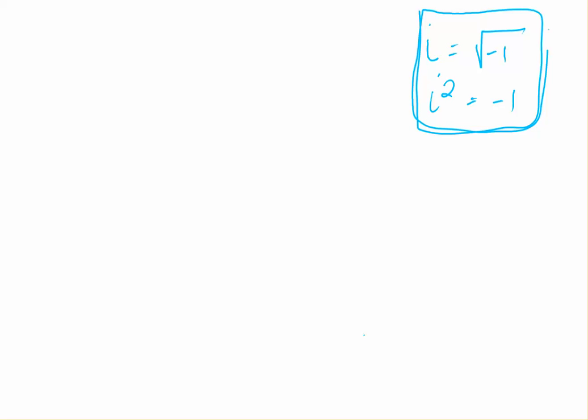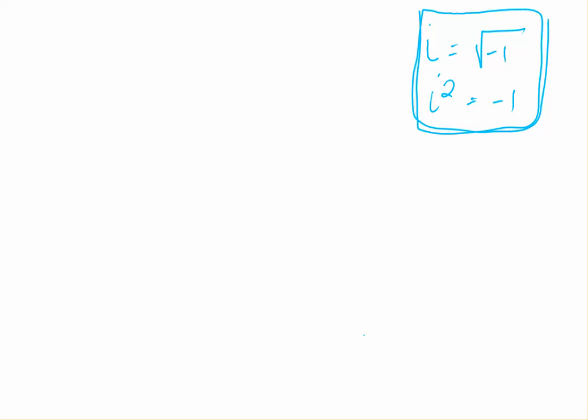In 4.6, we're going to be talking about imaginary numbers, and I would say the most important thing you can remember, and I'm going to write it over here so you can just have it the whole video, is an imaginary number i is equal to the square root of -1. So anytime you have a square root of a negative number, you can take out an i, and something else to remember is that i squared equals -1. So that's really how we're going to do this whole assignment.